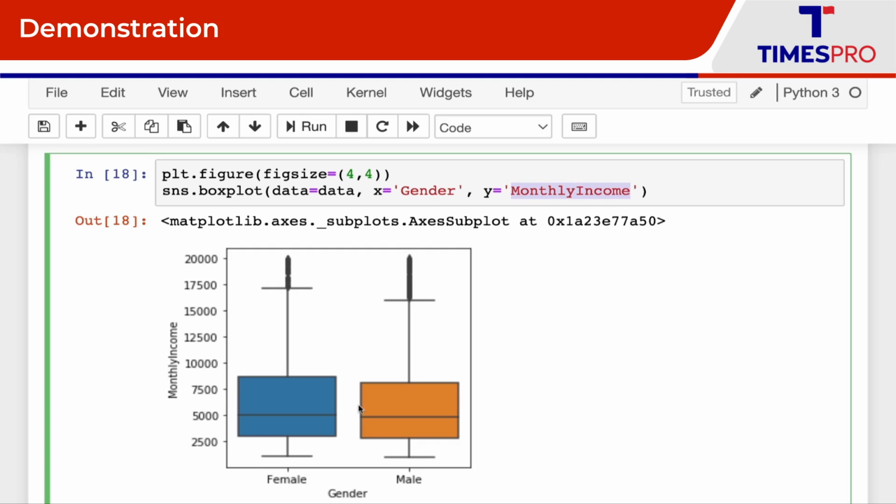Here if you check out, the box plot is almost the same, right? Except for a very minor change in the third quartile. The third quartile for female is slightly higher, as well as the upper whisker, but overall the distribution of male and female looks almost the same. So we can conclude that there is gender equality in this particular organization at least. People are not judged based on their gender, so gender is not influencing monthly income.